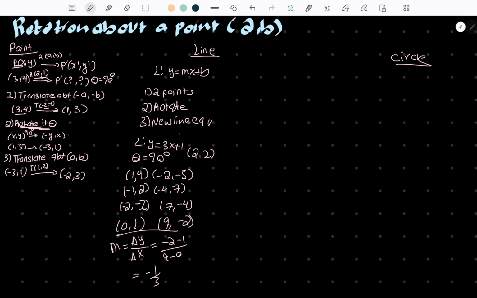The next thing that we need to do is just plug in the numbers into the line equation. y minus y naught equals m times x minus x naught. So in this case, you can just plug in any of the numbers, but I'm gonna choose the ones that are easier. So I'm just gonna plug in 0, 1. So y will stay intact, and y naught will be 1, which will be equal to -1 over 3, x minus 0. So simplifying everything, we get -1 over 3 x plus 1.